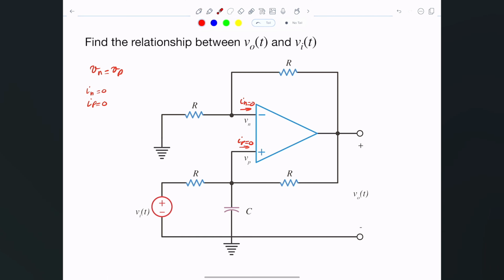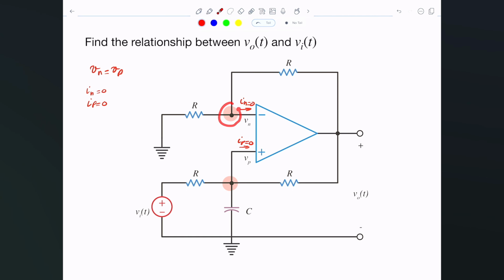All right, so do we know the Vn readily? We don't. Do we know the Vp? Well, we don't. It's not obvious. It's not connected directly to Vi or 0, so we need to write maybe a couple of equations, one in here and one in here. Of course, we're trying to avoid writing any equations in here because we don't know the current leaving here.